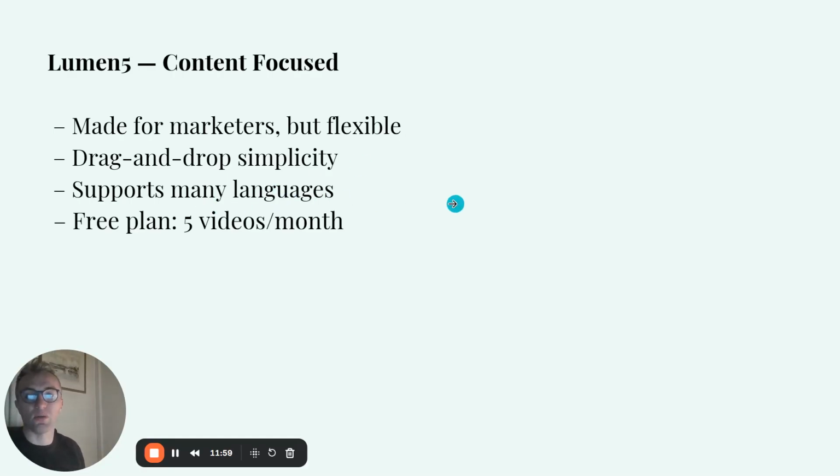Really like the interface. Thought it was really simple. The drag and drop function makes everything very straightforward. Like Synthesia, it has a lot of languages that you can generate content in, which is handy as well, particularly for international teams. And then the free plan will give you 5 videos per month. This obviously isn't near as extensive as Guidde, but it is better than, say, the other tools we've looked at. So the free plan will definitely give you enough for a jumping off point to see whether you like the tool or not. And it might even be enough for you if you don't have a huge amount of demand for the service, that you might even get away with just using the free plan.